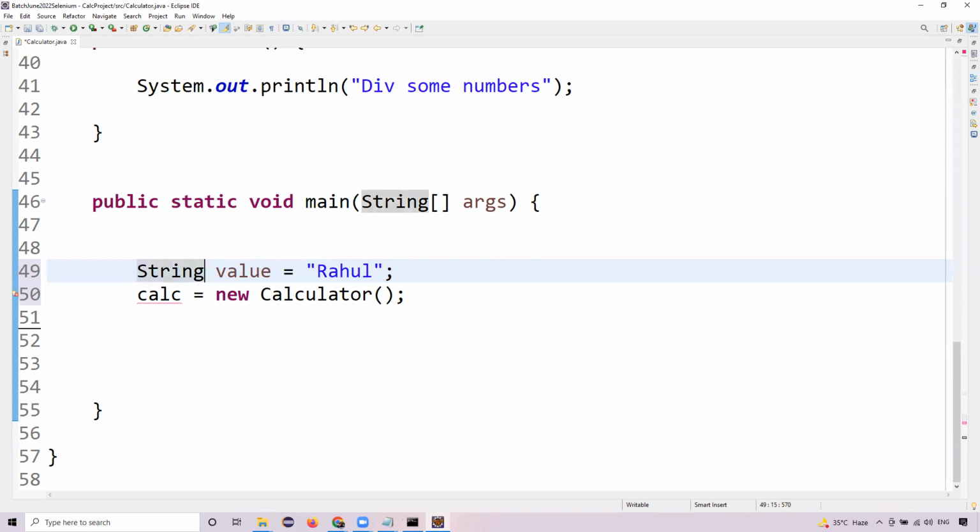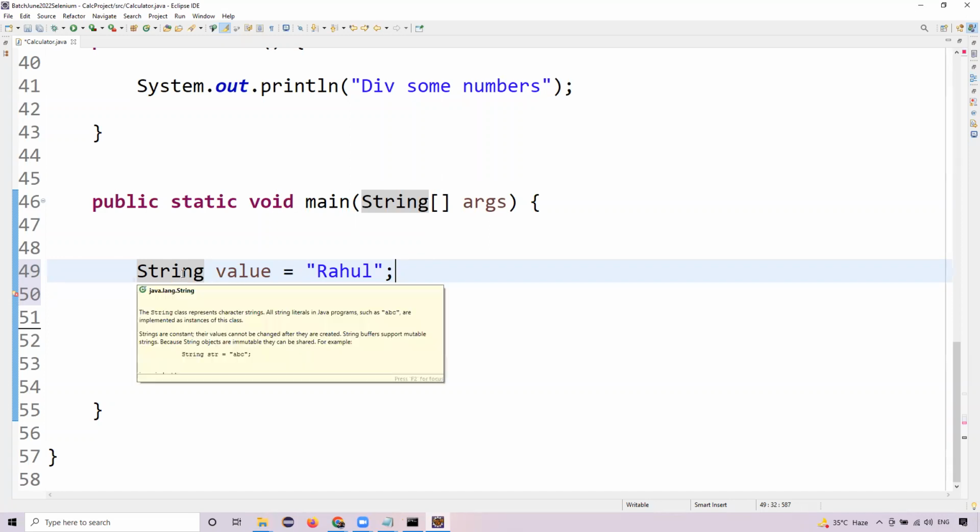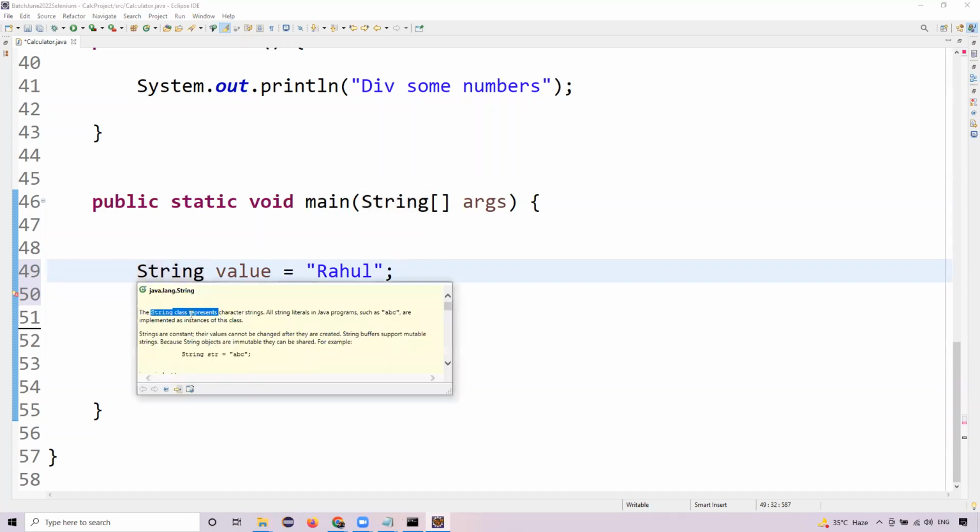So it means I cannot store characters in int. I cannot store a numeric value in string. So every value has its own type where I will be storing it. So if the value is some characters, it should always be stored inside a string. So what is string, by the way? In Java, what is string? Object? No, it's a class. Yeah, it's a class. String is a class. It's a data type as well, and it's a class as well. If you mouse over this, you can see the String class.